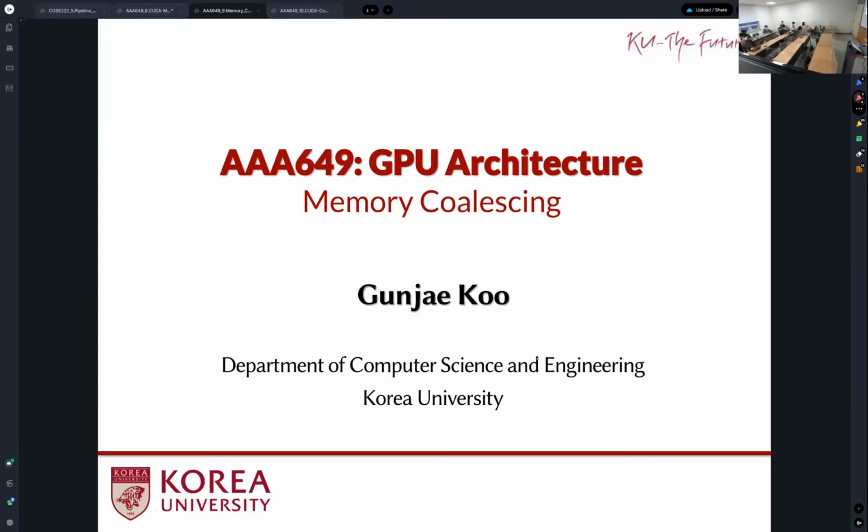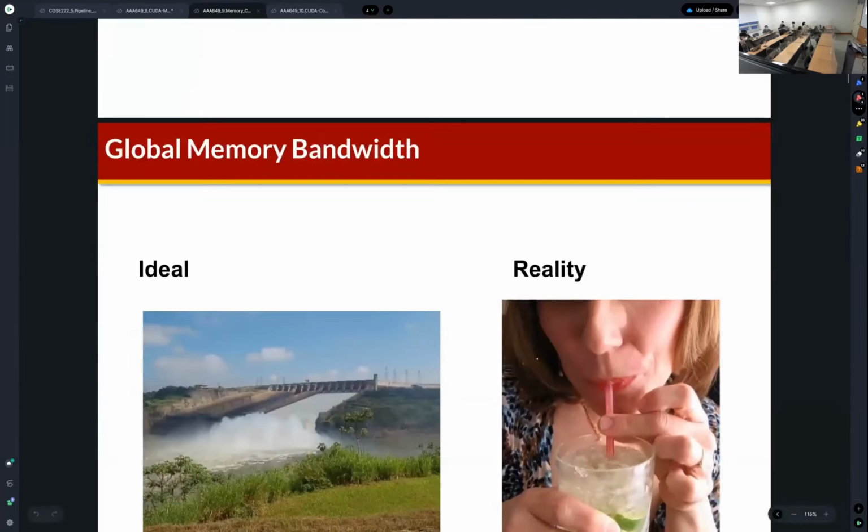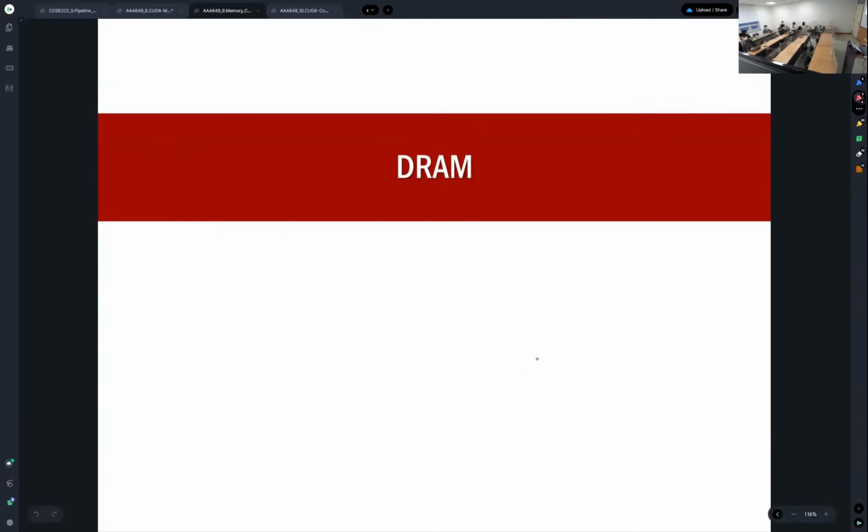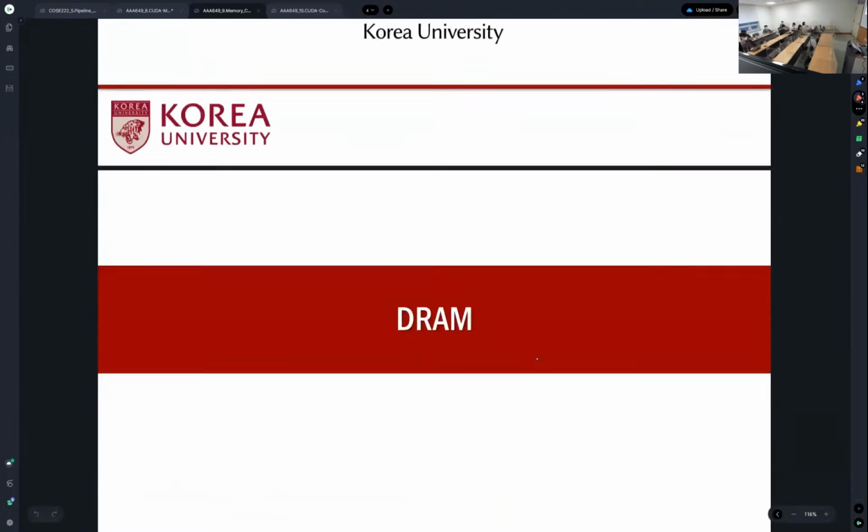Okay, so that is the memory policy. So now I will explain the coalescing impact on the matrix multiplication kernel. Let's consider the DRAM.